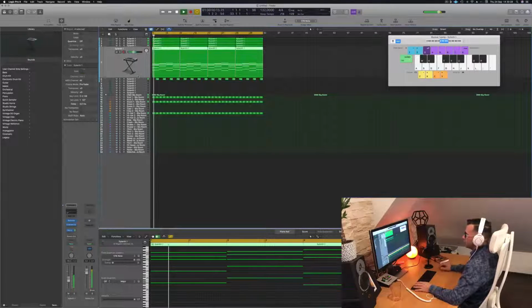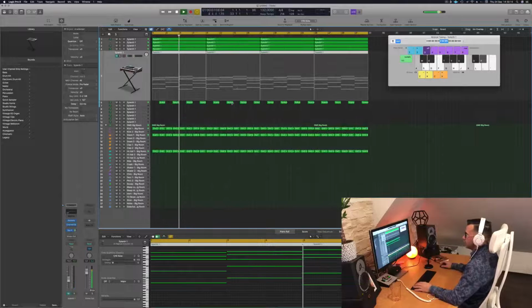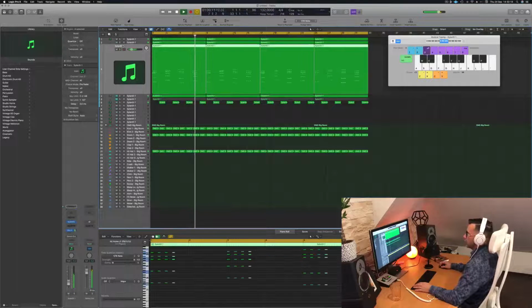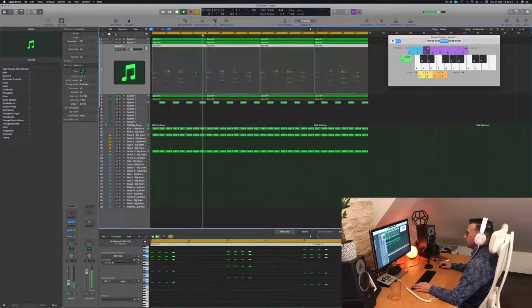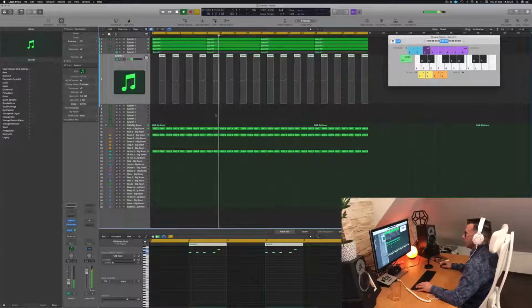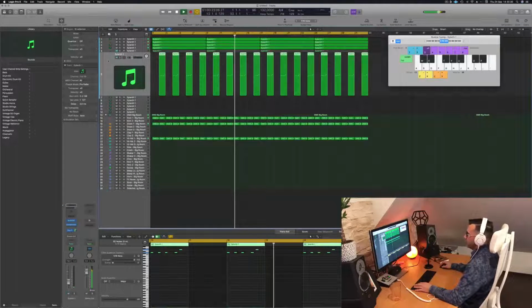So what I'm going to do now is this arp. So to me, very nice chord, very happy, very positive.